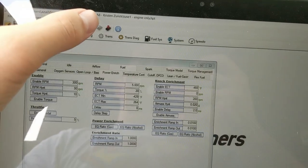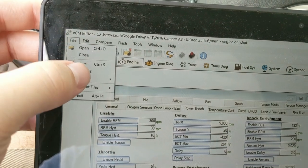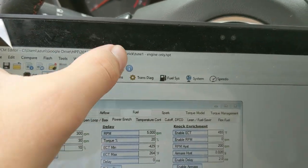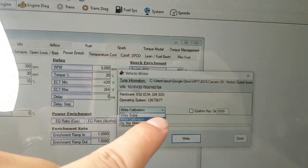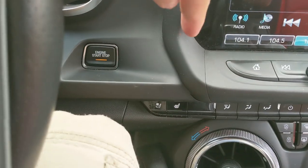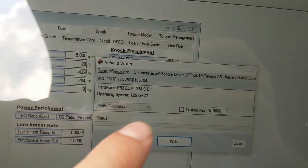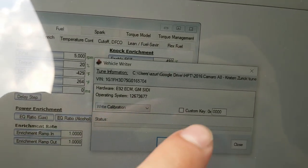When you want to flash your tune file, so you make some changes, you hit save it as a new file. When you want to flash it, hit that button. You're probably going to do write calibration for most things. If you do write and tire, it's probably not going to help you. You're going to make sure that you're in accessory mode or computer on, and you're going to hit write calibration. Unless somebody directs you to do write and tire, you always want to use write calibration.